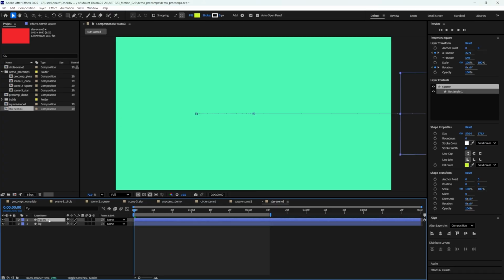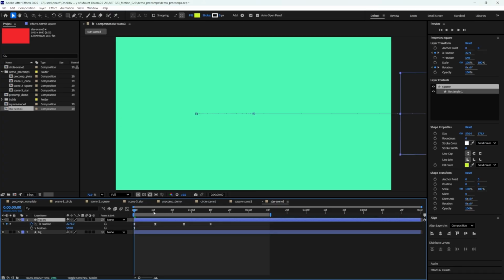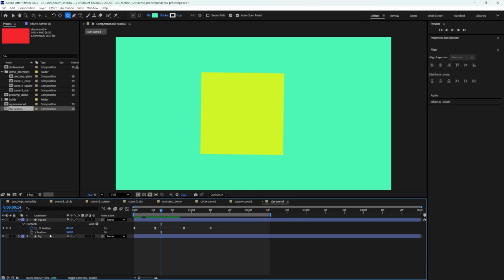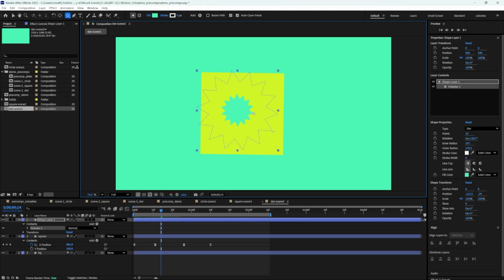And then I'll use my square positioning keyframes as reference points. Okay, I'm going to add my shape in here. I'll make sure I have nothing selected. I'll come up here to my shape tool and I will start to draw a star in. Hopefully a similar size to my square. Yours won't have as many points if you haven't used the tool before, but you can push up and down on your arrow keys to add or remove points from that polystar shape.